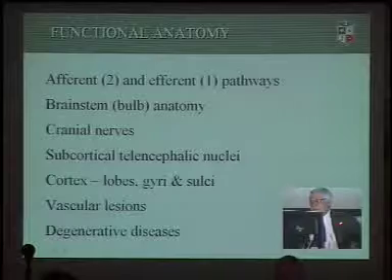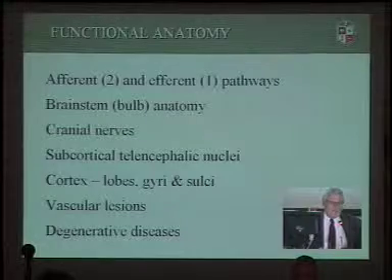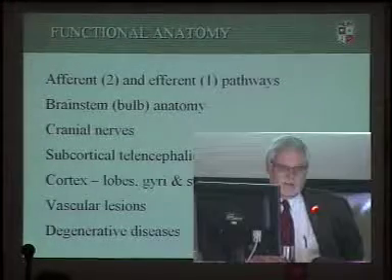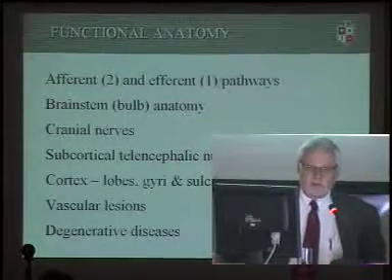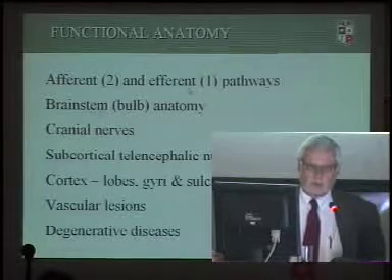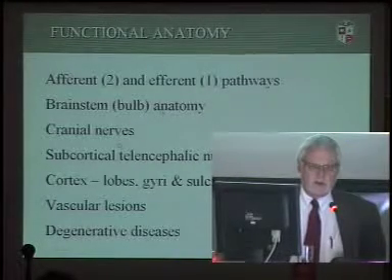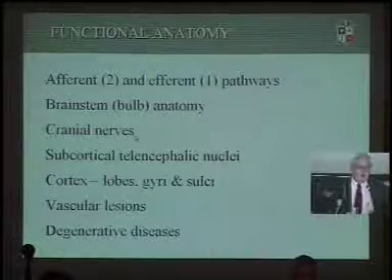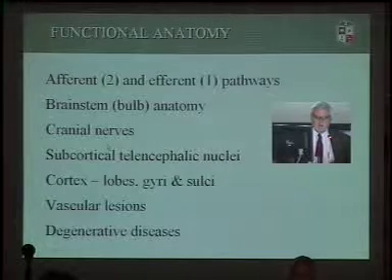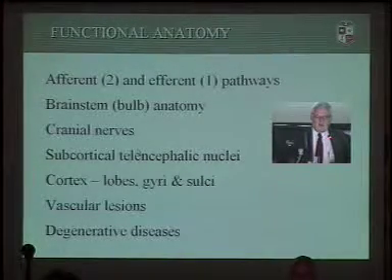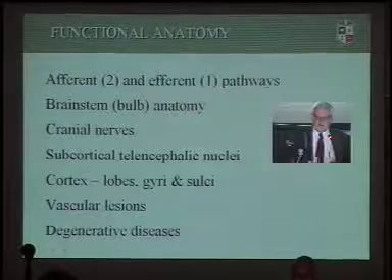Okay, we're going to start now on some of just the big pathways that you should be aware of that travel the length of the central nervous system and are important for diagnosis of neurological problems. We'll talk about brainstem anatomy because a lot of vascular accidents occur in the brainstem. It's important to know the cranial nerves, not only the central components of the cranial nerves, but the peripherals as well. A little bit about some of the nuclei that are in the telencephalon, and then we'll talk about some of the lesions later on.